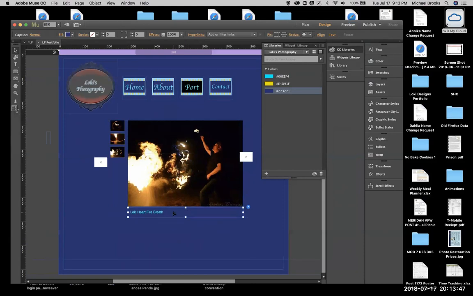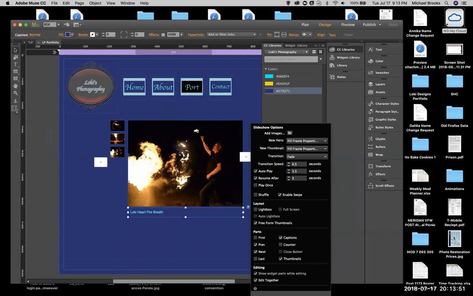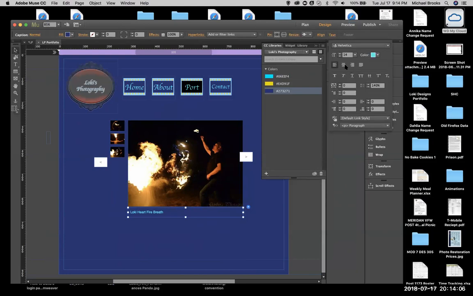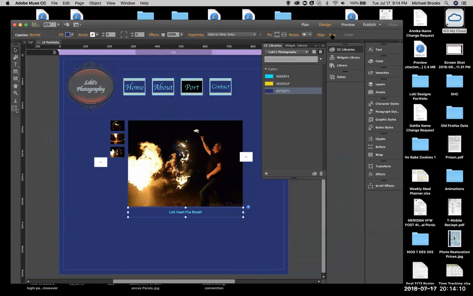Okay. We come down here again. And notice it doesn't give you the option for centering. Not there. We go up here to align. Okay. Text. Align. See, you have to do it under the text align.